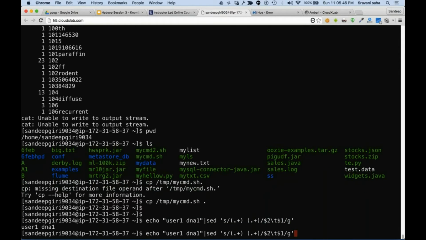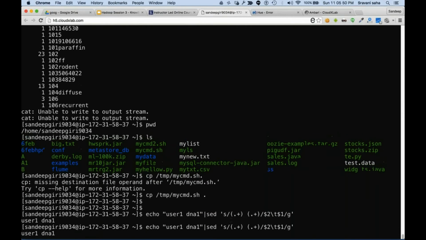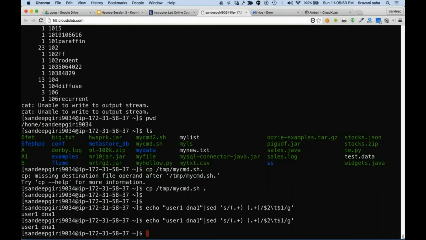See, I have just used the sed command to generate the key and the value. I first captured my input and then substituted it like this. If you put this in a file, this can be your mapper. Sorry, not this way, I'll have to put minus.